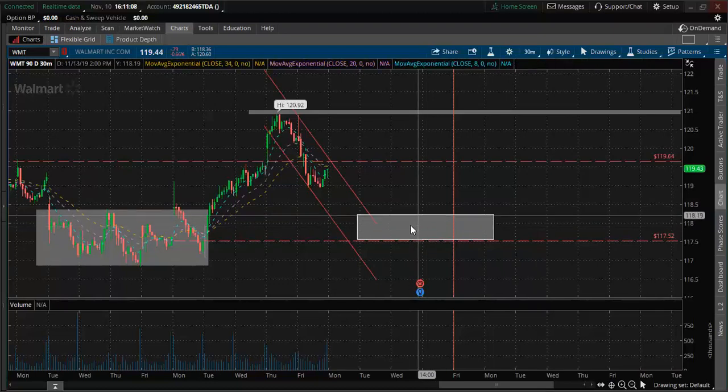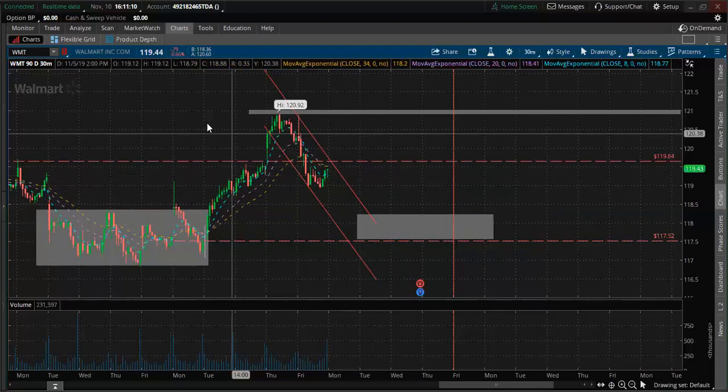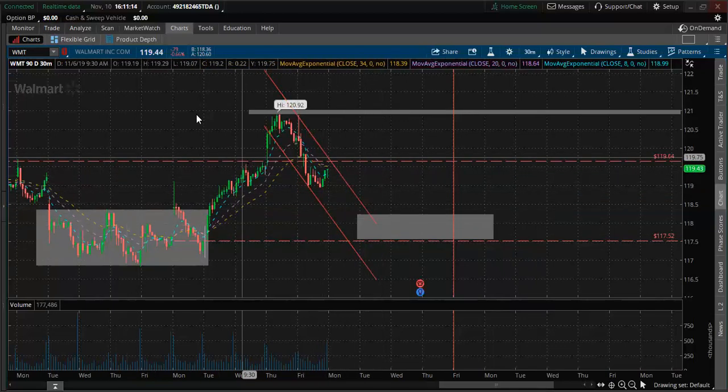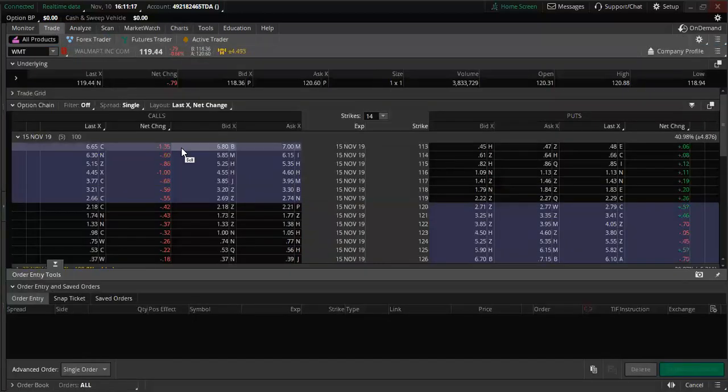So let's be safe. Always try and go safe. Closer to in the money is perfect. But look, listen, you can make good money on these scalps. These are nice scalp plays. So let's go here to trade. Let's go here to this month. This week is November 15th. And we're going to go to 118 puts, which are 1.79 and 1.84.